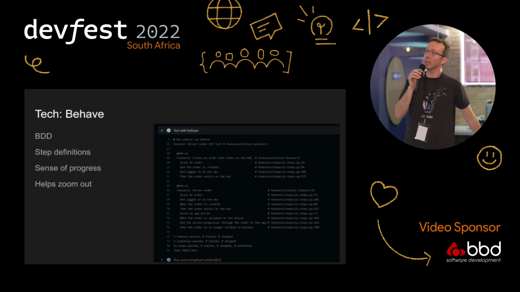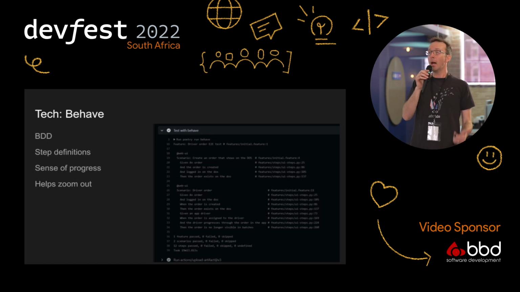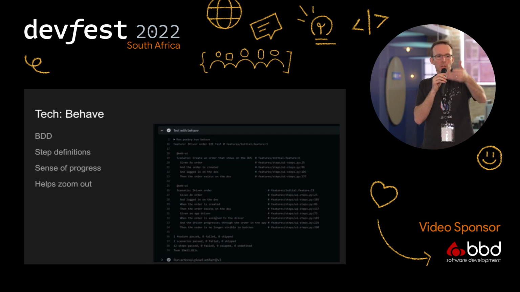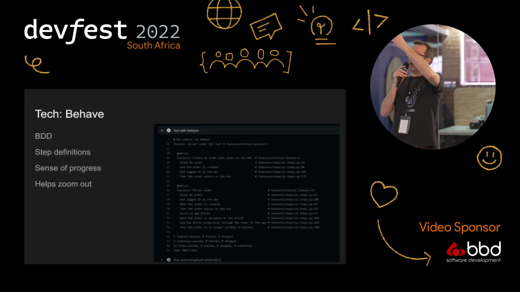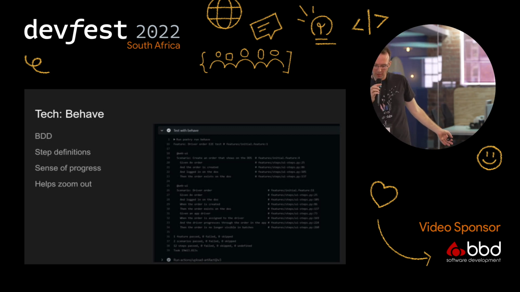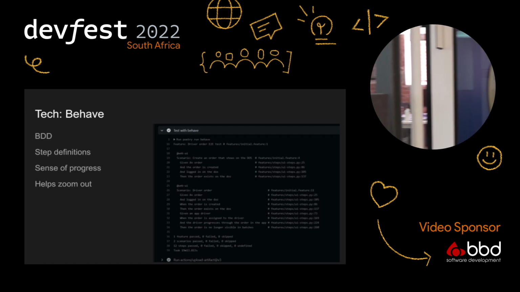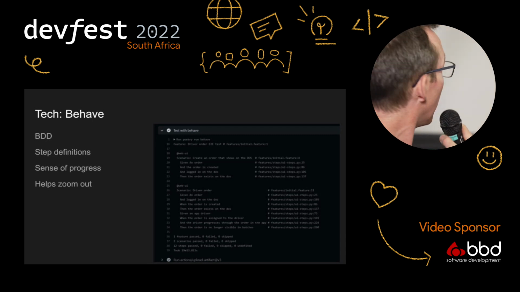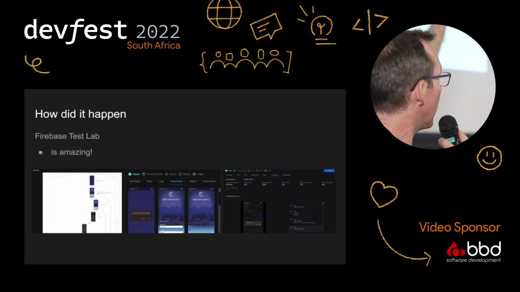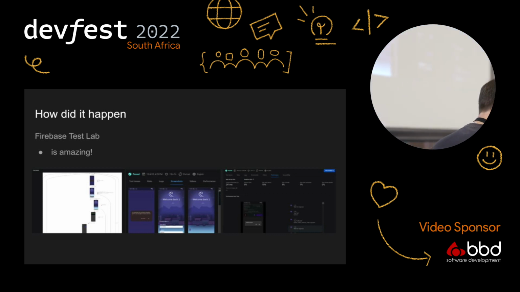Yes, it was. Great. No, it actually wasn't. And this is where writing out the BDD can also really help. Those step definitions give you a sense of progress and help you zoom back out again. You know, that process of moving to different flight levels when communicating with your team. So it starts at line 27 through line 34, and the details aren't super important, but line 27 is somewhere up there as it's written, and it goes all the way down into the test code, into the system under test, and actually ends up in the stuff at the bottom. And that zoom in and out, being able to go all the way to the top level and communicate well, really helps.